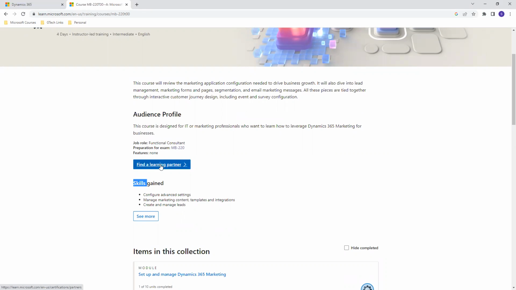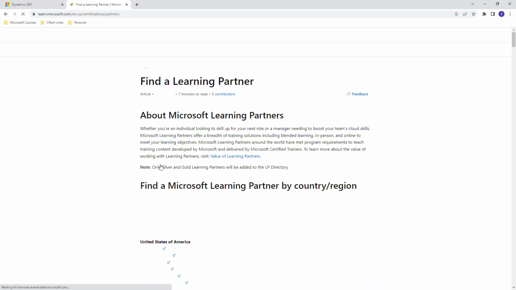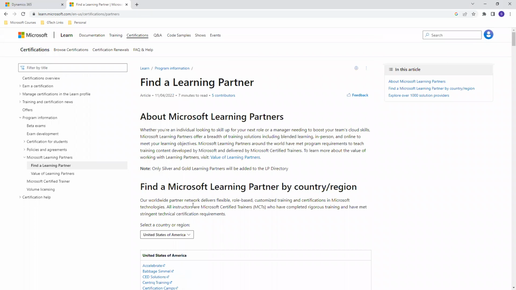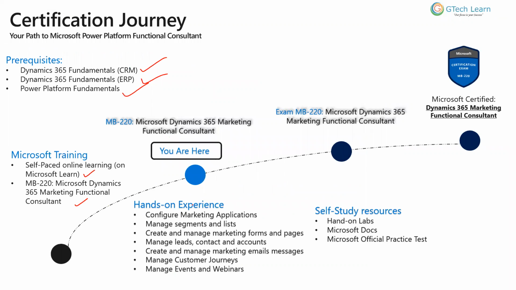You can click on the button called find a learning partner, and then select the respective learning partner depending on your own country, based on which partner you want to learn from. So these two types of training are available from the Microsoft end.